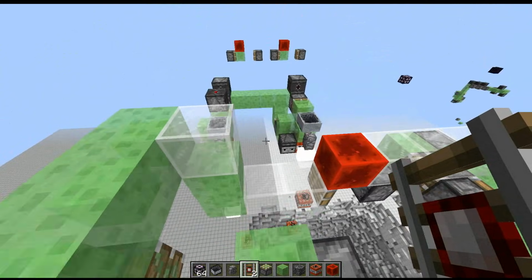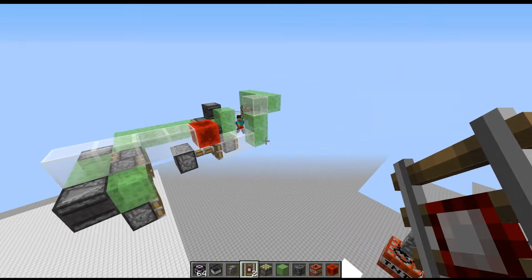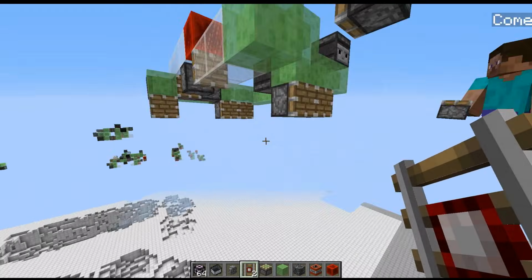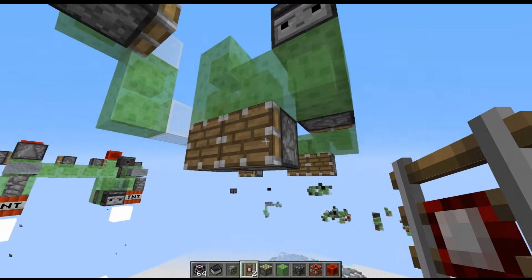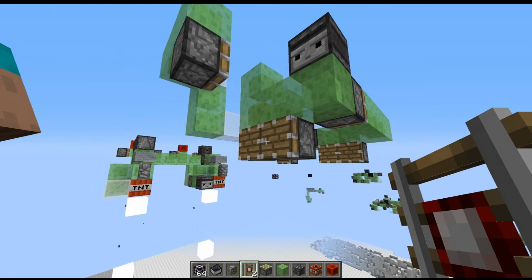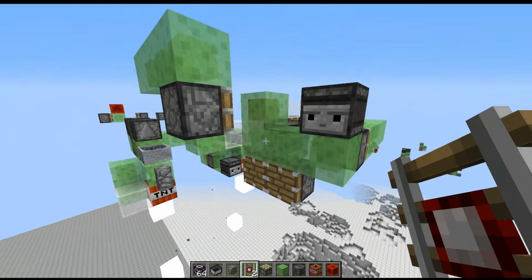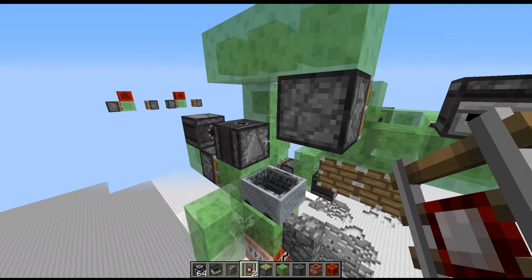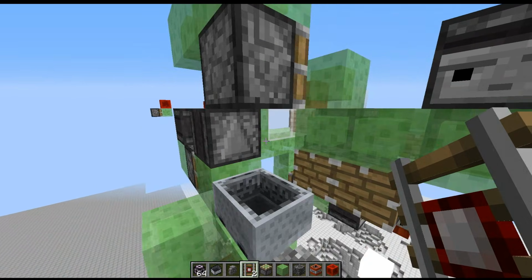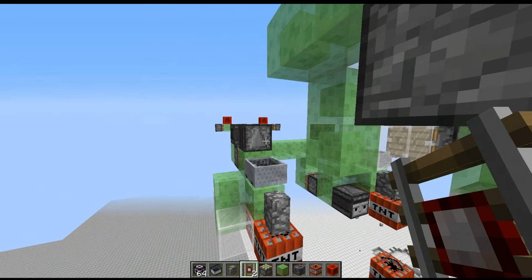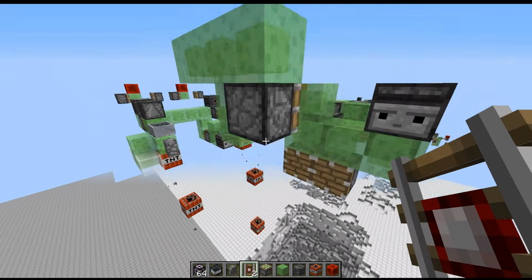So here you can see the station without the flying machine inside it. It's really simple. Just a few pistons here that push all the parts forward, as well as some pistons that push the minecart forward. And there's an observer that updates it. The observer on top of there tells the rest of this machine to move forward.